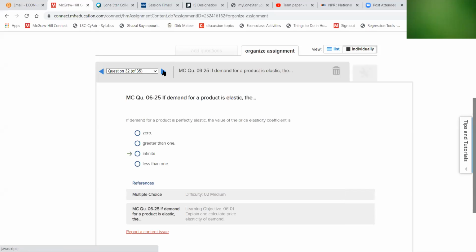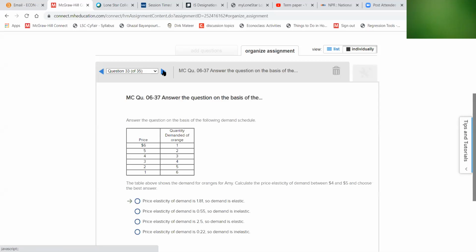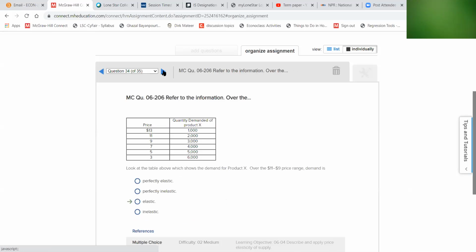Next question is about perfectly elastic demand. It's from the notes. Check it out. Here you are going to calculate the price elasticity of demand using the midpoint formula. I'm not going to write it down because I already solved it for price elasticity of supply from the graph. So you don't need all the information in this table. You are just calculating the elasticity between $4 and $5. So the numbers you are going to use for quantity are 3 and 2. So you should calculate your price elasticity of demand using the midpoint formula.